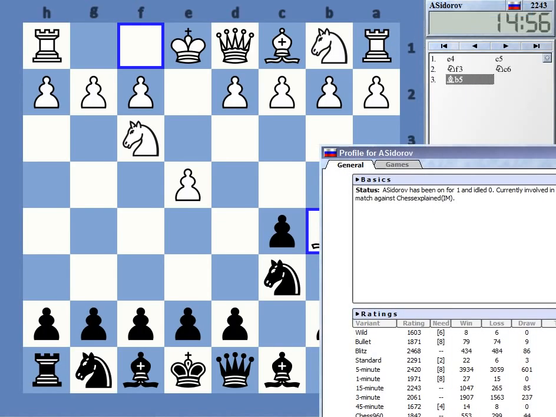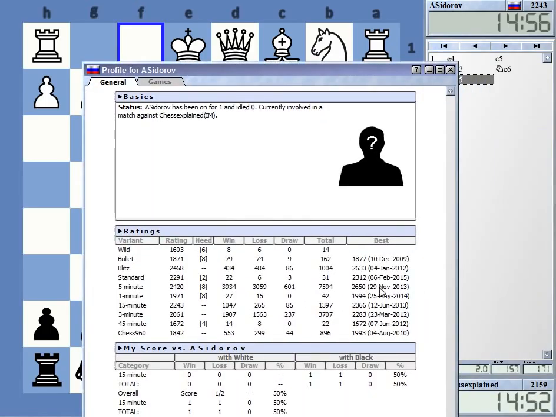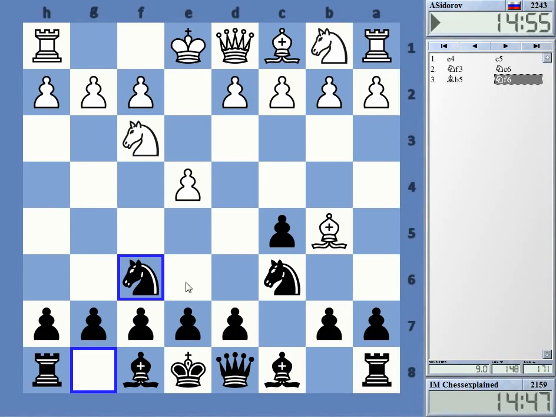Tja, no name, but he's got very high ratings. Even been over 2,600 in 5 minutes. That's very high. Yeah, 15-minute ratings are always a bit tricky. Well, if you see someone with 2,200, you know that is pretty good. But very often those ratings are based on not so many games.